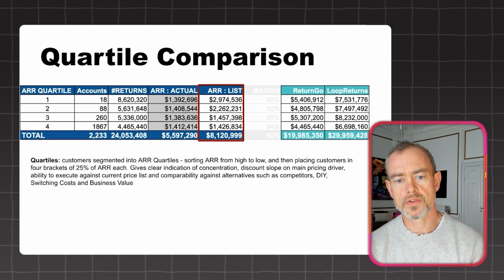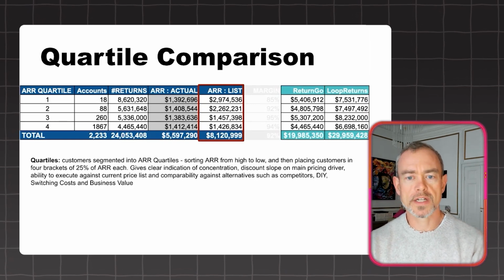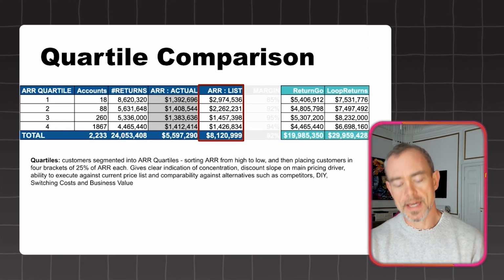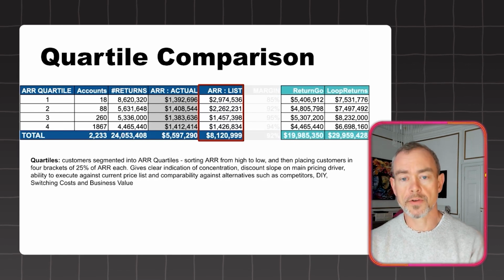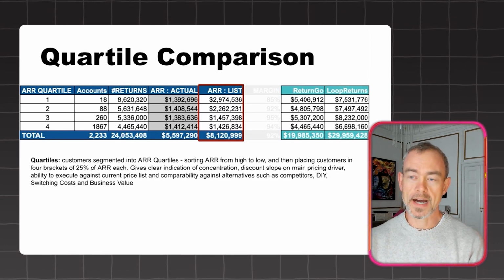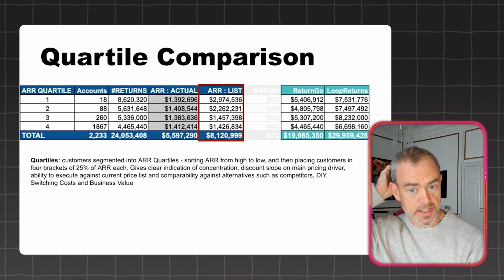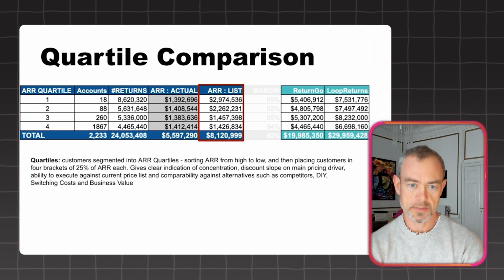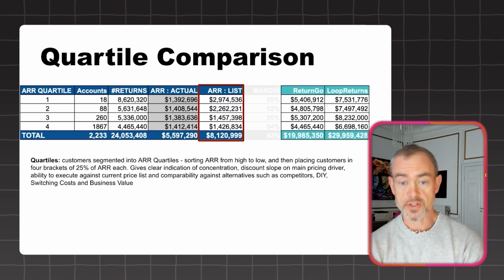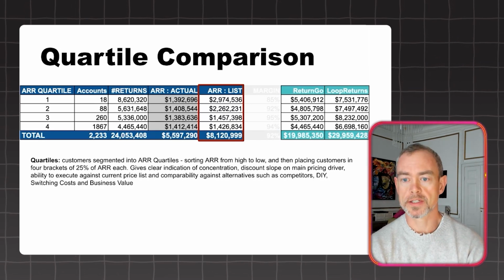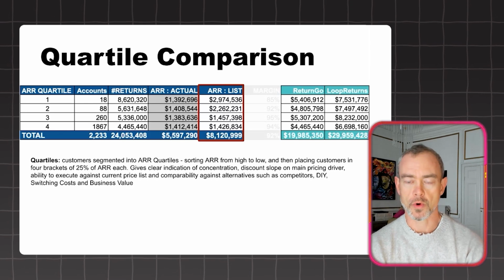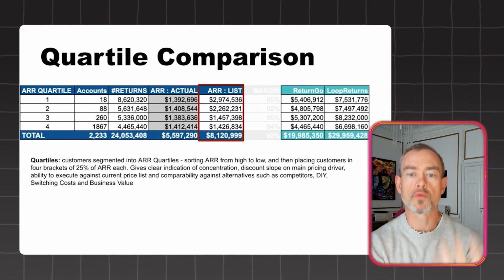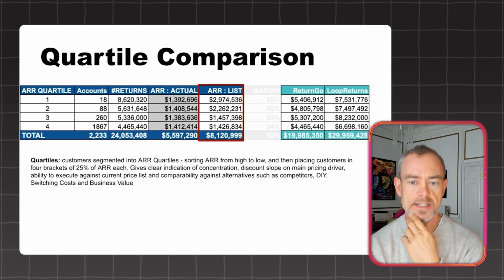And then, of course, we can also say, how does this compare to the actual list prices we have? Because you might find, and this was the case with this client, that the actual prices that we execute are very different from the list prices that we ideally would execute. In this case, the list price was quite linear, and we had a sales team that was giving away very extreme discounts, especially to larger accounts, because there were no structural discounts built into the model from the get-go. That was part of the problem: they were left to their own devices, in a sense, to figure out what the largest accounts were willing to pay. And they just overreacted to the pressure they got, because they lacked a system to give sensible discounts.